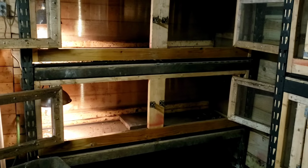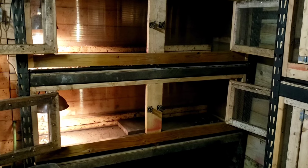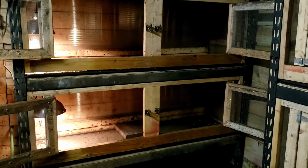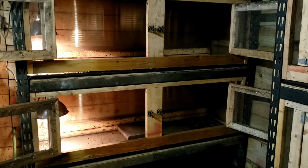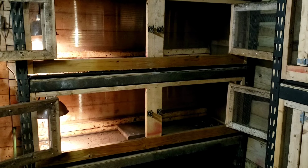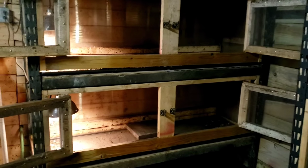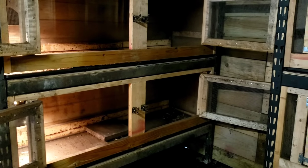And then I'm going to split them 50-50 into these much bigger brooders. They're starting to get to that age where they're jumping around and playing. So I'm going to give them more room. And that's going to accommodate a bigger drinker and a bigger feeder. Because with the growth spurt that they're doing, they're going to need that over the next several weeks. From here, their space will double again in a couple of weeks.